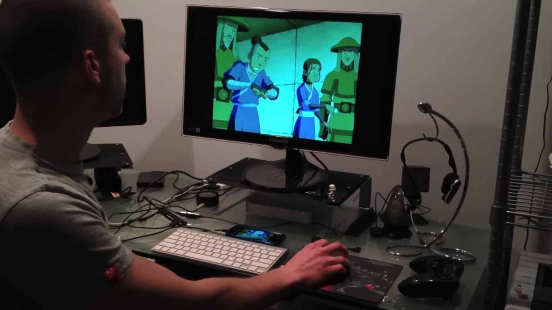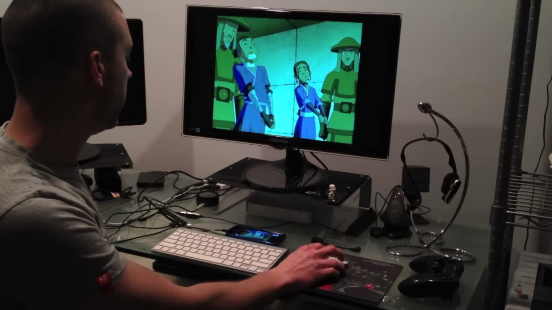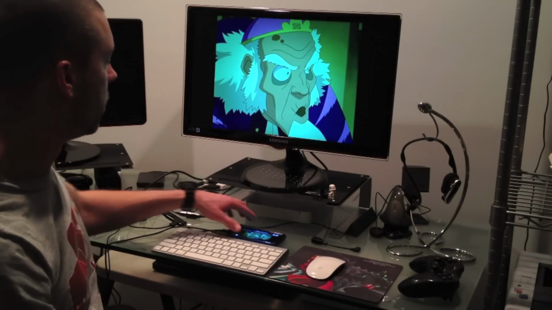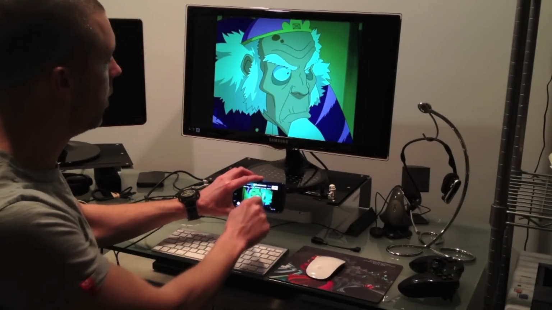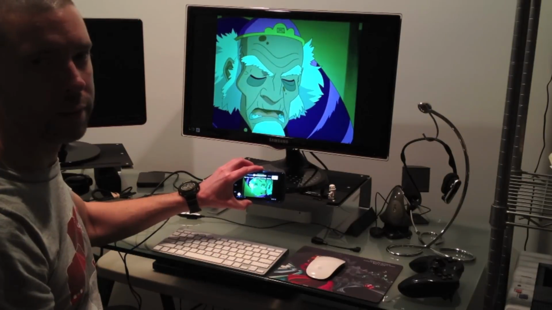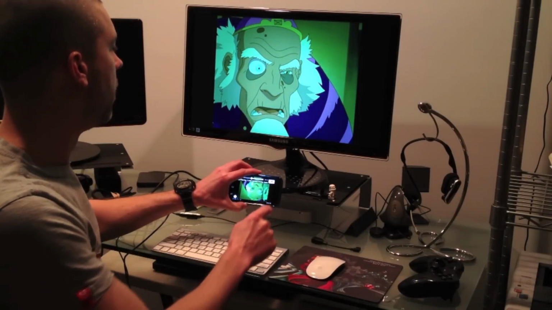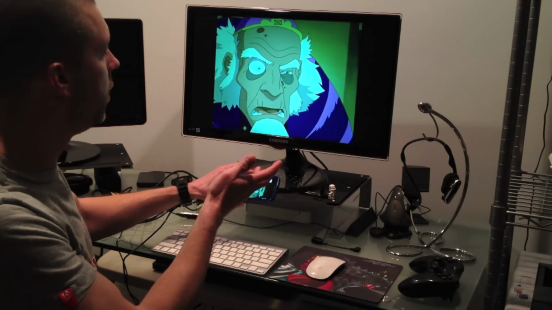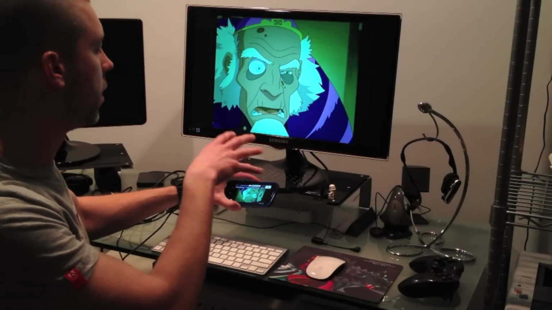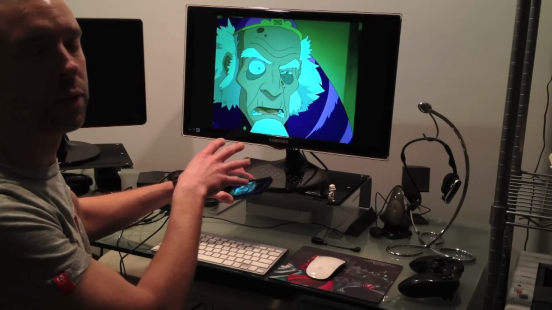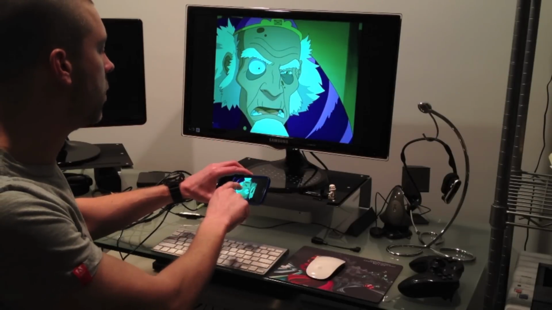What's weird is that you actually don't have any controls on the screen. So even if I click, I don't have any controls. The controls all appear on the phone. So you can see that you use the phone to pause and play, which is kind of strange. So if you're going to watch video in this kind of a configuration, you're going to need to be able to keep the device within reach so that you can control the video.